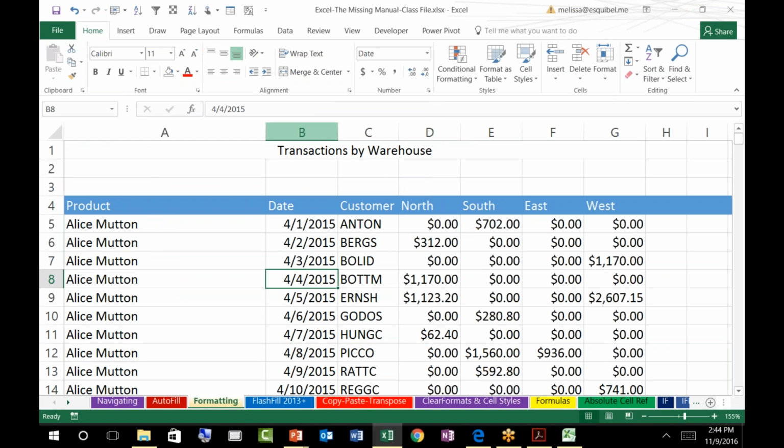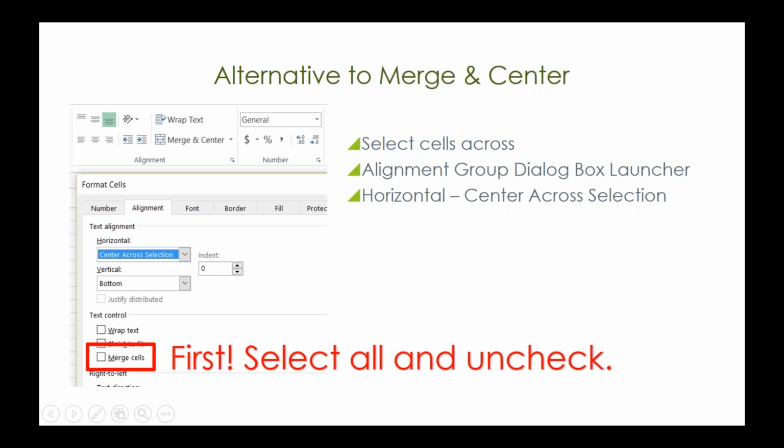And I'll click OK. So I have that centered look, but watch now as I line up, it doesn't go to a giant cell. It just keeps it as a single cell in the grid. It just positions it in the middle of the selection. That is Center Across Selection. Those steps are in your handout. Make sure you clear your merged cells first, and you'll find this will make your life much easier as you go in and start working with formulas and filtering and all those other good things, subtotals, that we like to use.